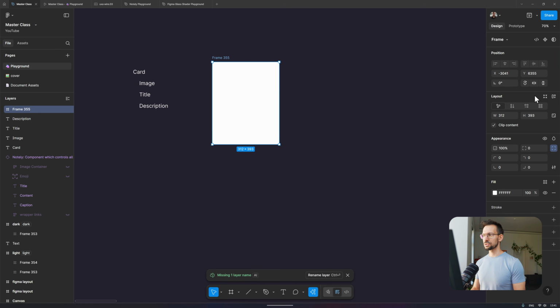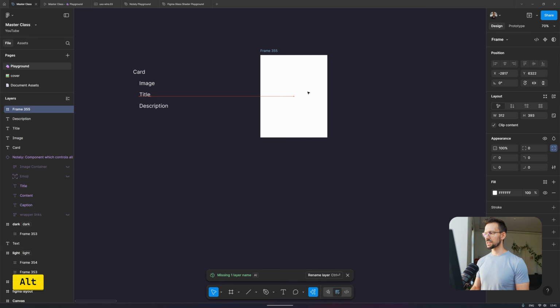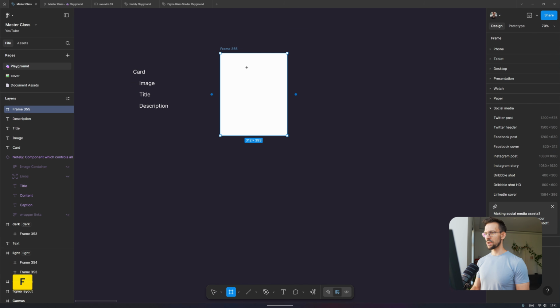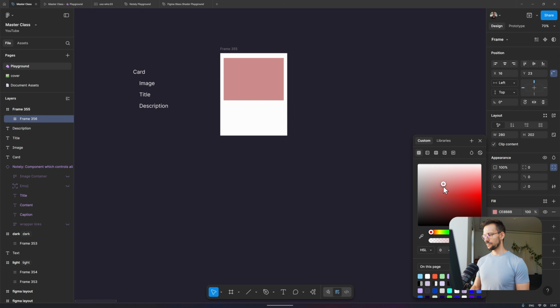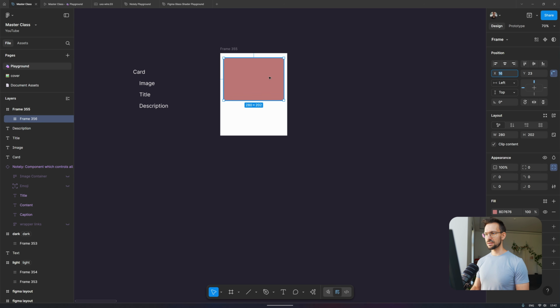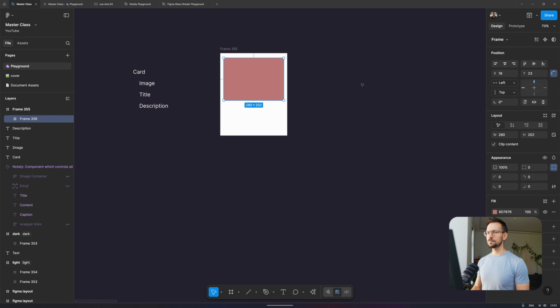And then in the next section, we have the position, which houses everything related to the position. The position will adjust based on the nesting, which means, for example, right now our main frame is on the root level, directly on the canvas, which shows you all the positioning based on the canvas. But as soon as we create a new frame inside our frame for our image, let's say this one is now the image frame. Let's add a color to make it stand out a little more. And then we can select the image frame. And we recognize that the numbers are way smaller than before. If we go back to the main frame, we see that it has quite huge numbers for the position, which is because it is positioned on the whole canvas, while the new image frame we created is positioned directly inside the frame and also uses the positioning system from this frame.